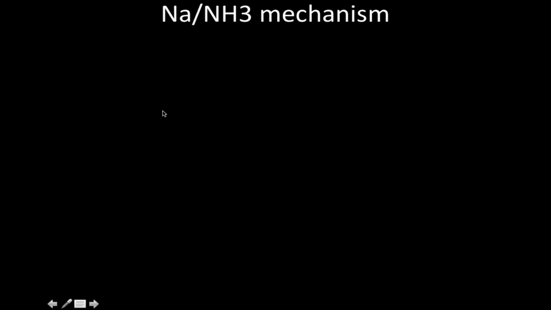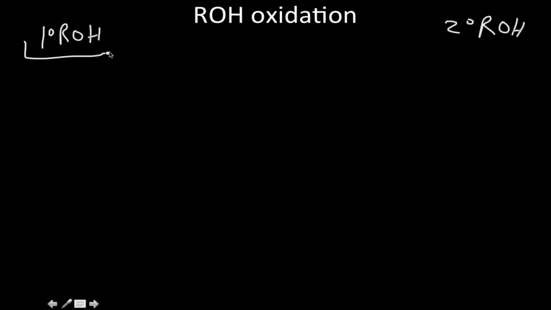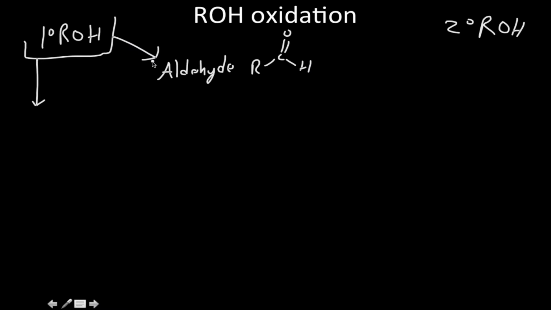Also following along. So I have oxidation of alcohols, and obviously there's primary alcohols and there is secondary alcohols. So if I have a primary alcohol, there's really two products that I can get, because there's two reagents that I can use. So it depends on what I want to make with it. If I'm starting with a primary alcohol and I want to make that an aldehyde, generic structure here, if I want to make this, I'm going to treat that alcohol with the reagent known as PCC.